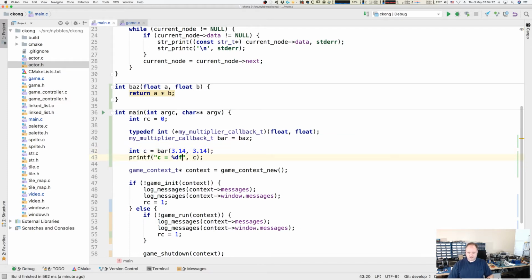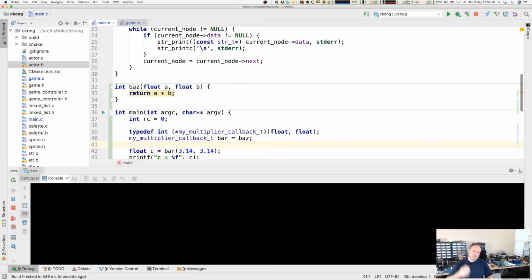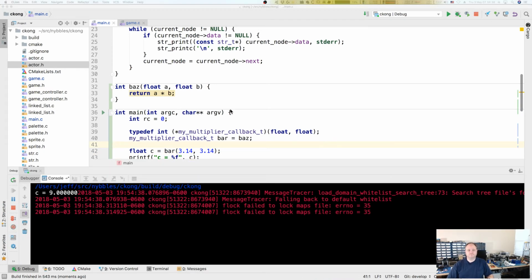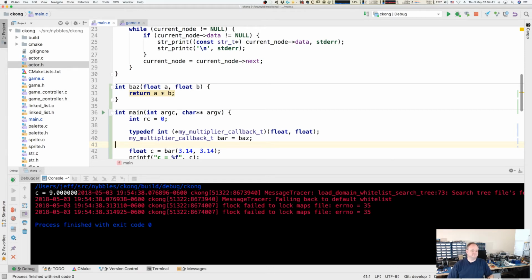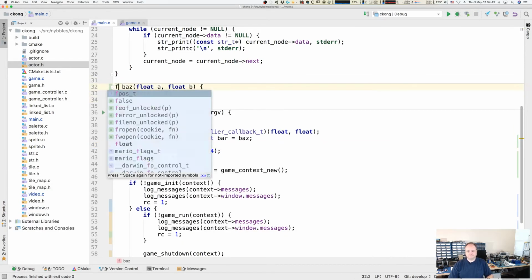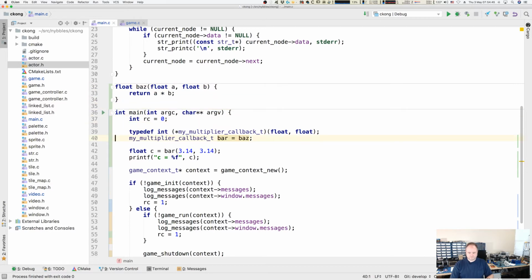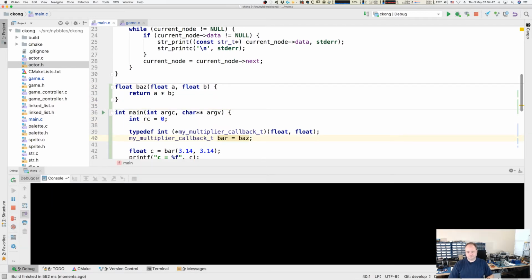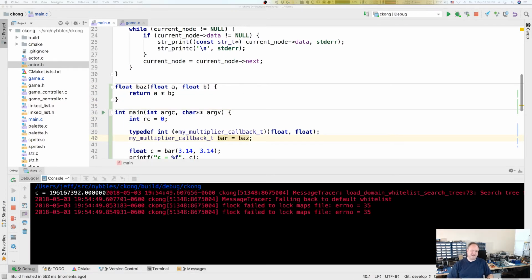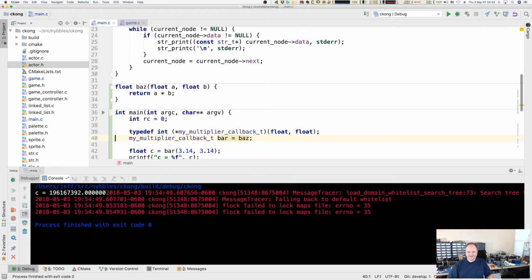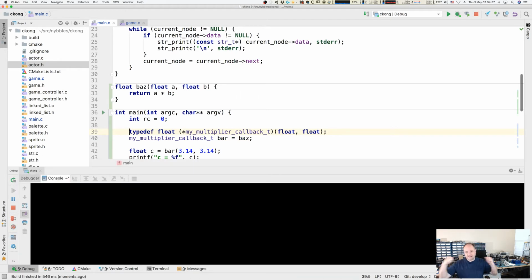And this would be F. Oh, and then my return type's wrong. Oh, and the return type on the, oh, that's cool. There you go. Now it's right. Yay, type systems.